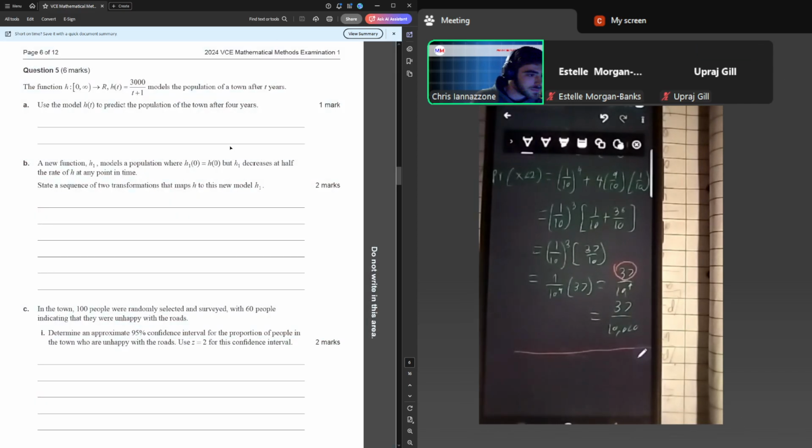Next up, unless any questions, of course. A new function h1. Yeah, I'll let you guys try to digest what's going on in B. They like to do these things where they redefine functions that are the same function but with different domains, or sometimes just different functions, but I don't really read too much into it. Let's see how you go with interpreting at least what's going on.